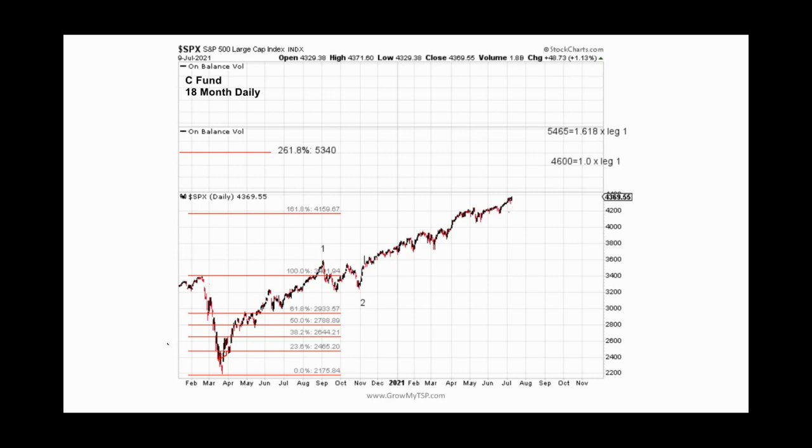So let's say wave 4 went sideways for a little bit and bottomed out at about 4,100. If wave 5 played out in 5 legs like that, and it was about the same length, or a little less than wave 1, if it went from 4,100 and added 1,200 points, we'd get to 5,300 up here, which is the Fibonacci target at 261.8. So I'm looking at that right now as the most likely long-term target. And all that is contingent on wave 3 completing more or less right now.